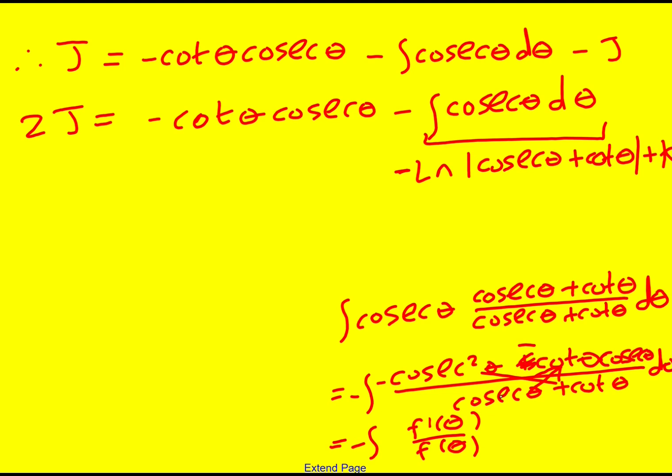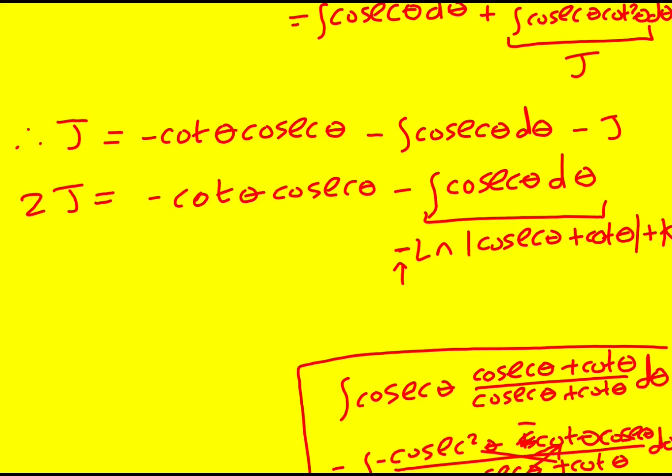Okay, now it's in the right form, because when I differentiate cosec, I get minus cot theta cosec theta. And if I differentiate cot, then I get minus cosec squared theta, because tan goes to sec, cot goes to minus cosec. The ones that start with a C always differentiate to negatives. So that's basically a little proof, because then I'm going to get minus ln of the bottom, cosec theta plus cot theta, plus C.